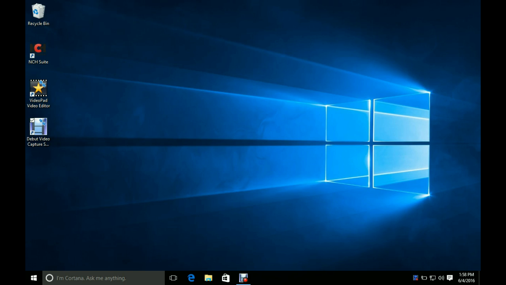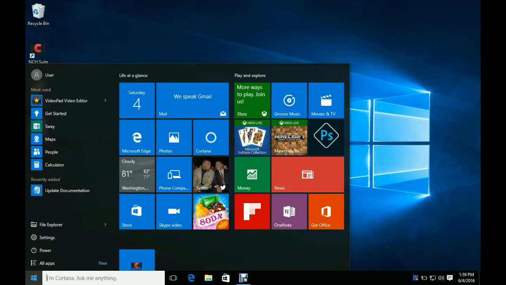So now let's see if I can find CadSoft Eagle in my start menu. So I'm going to hover over the little window for the start menu at the bottom left hand corner of my screen, or the window icon I should say. I'm going to single left click on that window icon. Then I'm going to single left click on all apps, and as you can see over to the right it says new, so that gives me an indication that a new program has been installed.